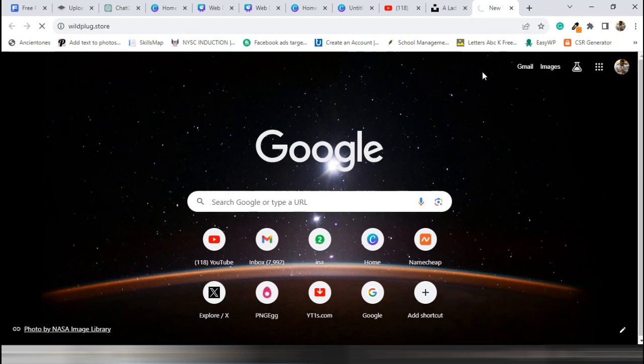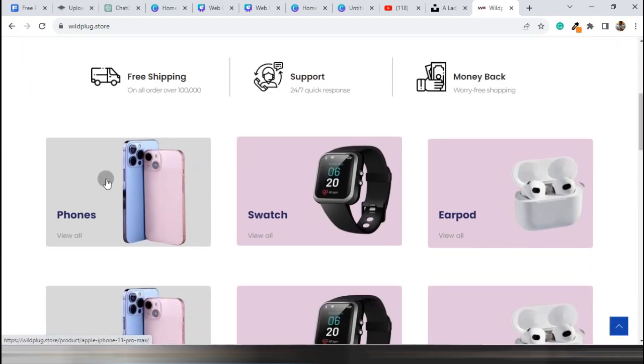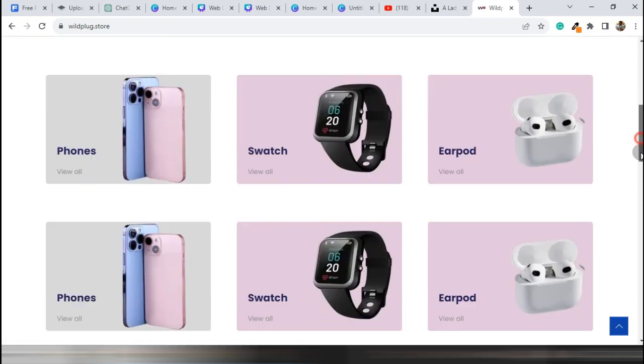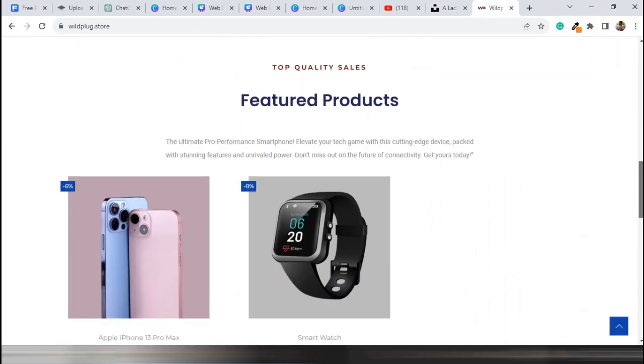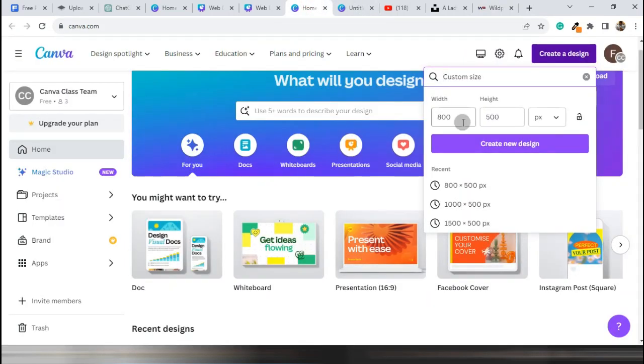On this website you can see all of these were first made on Canva and then downloaded. You could see this image is without a background before I put it in this particular place here. So you can see around it there's no background until it was put on this image. This was made on Canva before being uploaded to the website, and all of these images too had their backgrounds removed and were then put on Canva, with suitable backgrounds that I wished to use, and you can see how neat everything looks on the website. So when you have images like that and you use Canva to arrange them, it makes your work very professional.